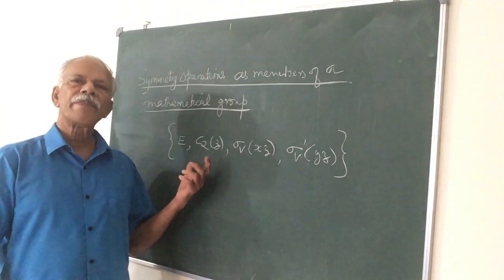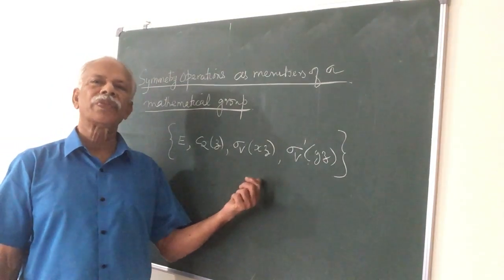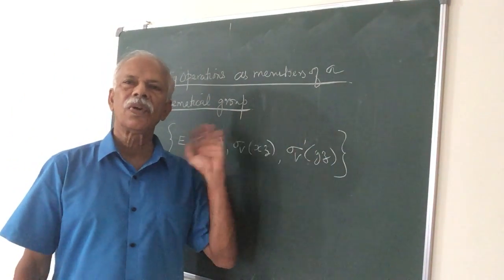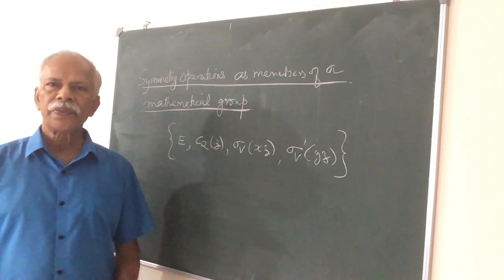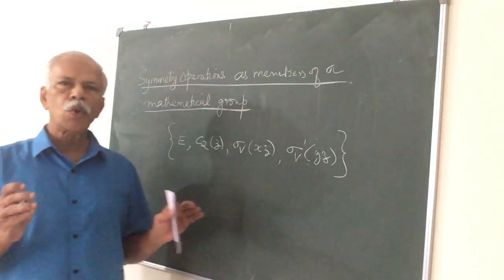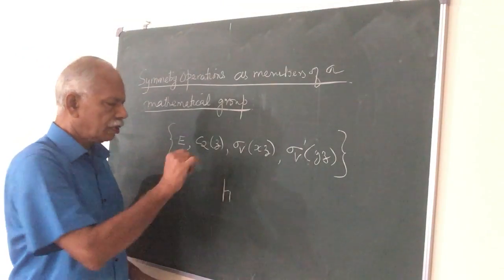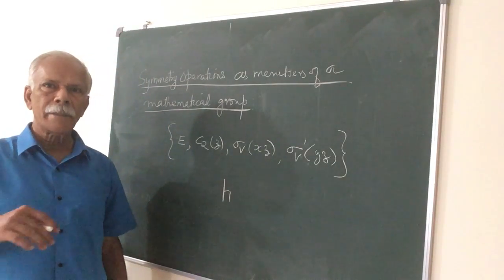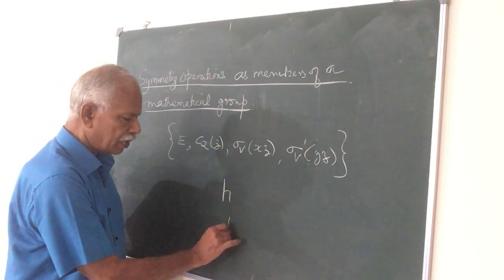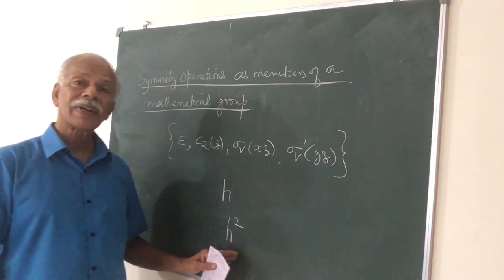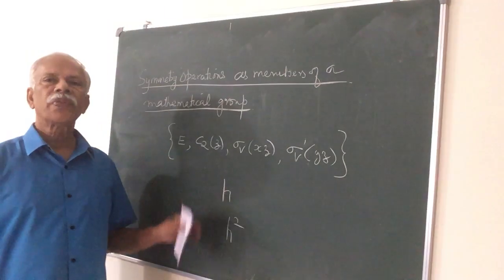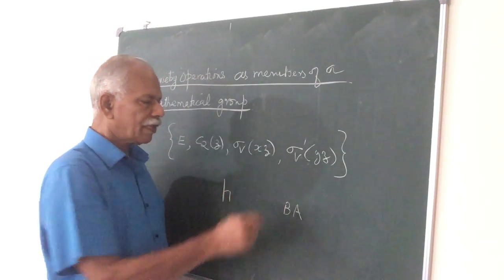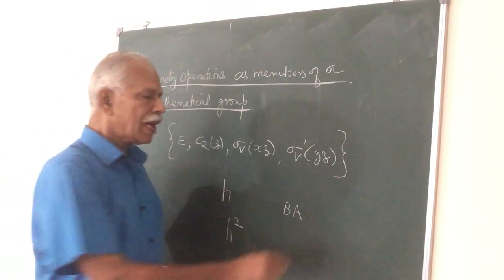You can multiply or combine any two of these in any way you like, and the result will be one or another among these 4 operations. If a group has got a total of h distinct operations, complete list has h operations, the total binary products will be as many as h squared. Here we have considered the squares of the operations, and also if A and B are 2 operations, we have considered the product AB as well as BA.